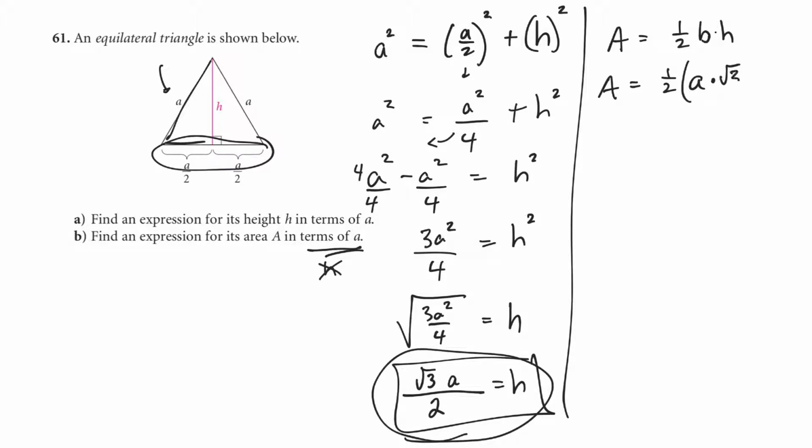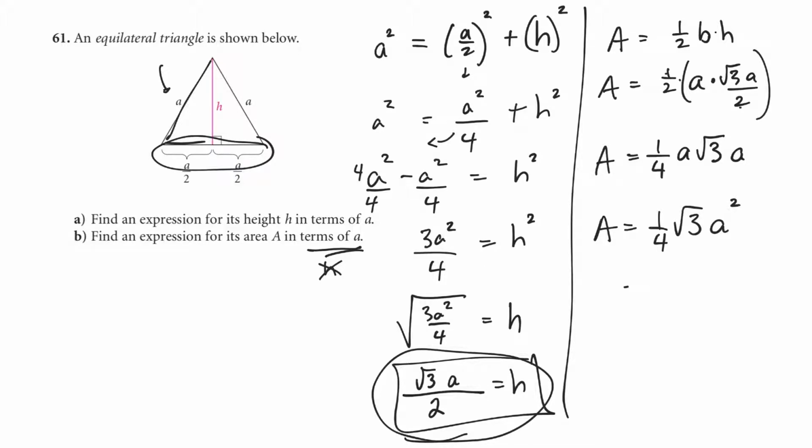Root 3A over 2. And then since this is all multiplied, the 2 times a half, I think that gives you 1. Oh, no, that wouldn't be right. If that was a 2 there, it would cancel, but it's a half, it won't. So a half and another half would be a quarter. A root 3. Oh, there's another A. A equals a quarter root 3, and then there's A times A, so A squared. They might write it like this, root 3 over 4 A squared. That's probably what I'd come up with. So that's an equilateral triangle one. That's a nasty question.